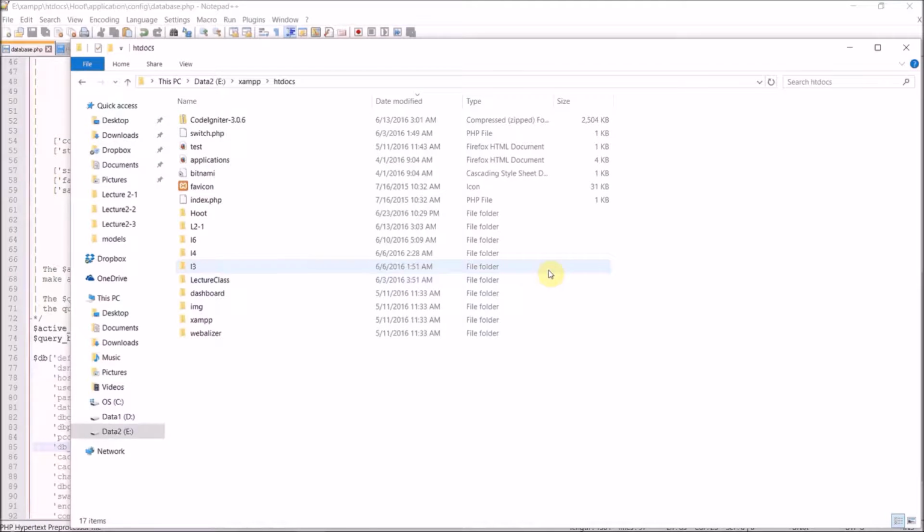So today is going to be one of the more challenging videos of the set. Now, assuming you haven't had any real problems up to now, we've got the database set up for this new application we're going to make called Hoot. So we're going to be using this application for the next couple lectures. This lecture is going to be on the models of the model system of MVC.